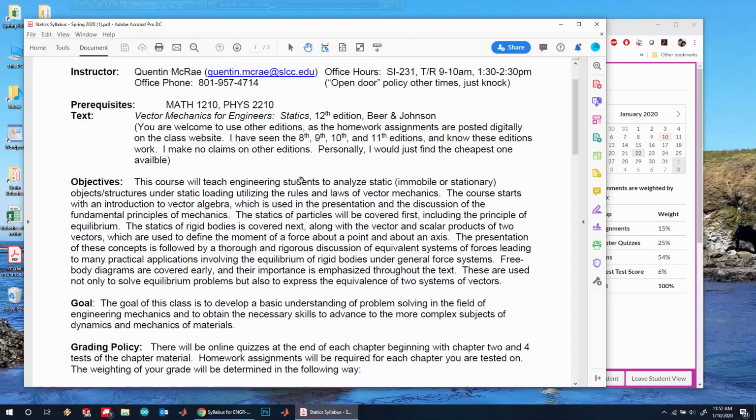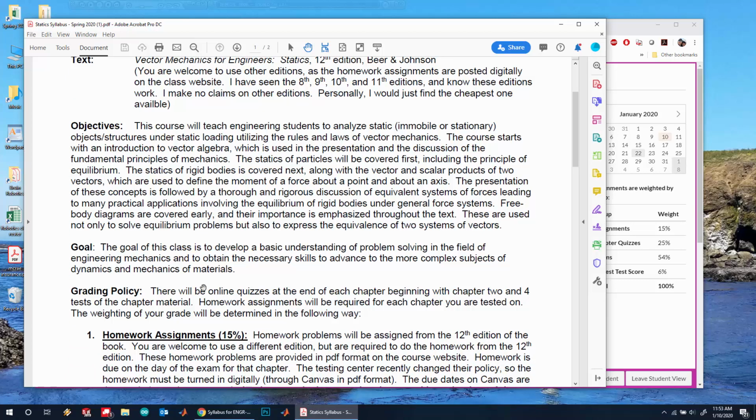The objective of this class is to teach engineering students to analyze static structures. Now, I say static, and in reality, it's actually non-accelerating. So constant velocity, there's 1 or 2 problems in the homework set that are under constant velocity because that's still technically a statics problem. But for the most part, it's things that are not moving. We're going to start with an introduction to vector algebra, vectors, vector math and whatnot, and introduce particles and then whole rigid bodies, and we're going to go from there. It's a great class. It's a great baseline, a stepping off point for lots of other classes that you'll take throughout your college career.